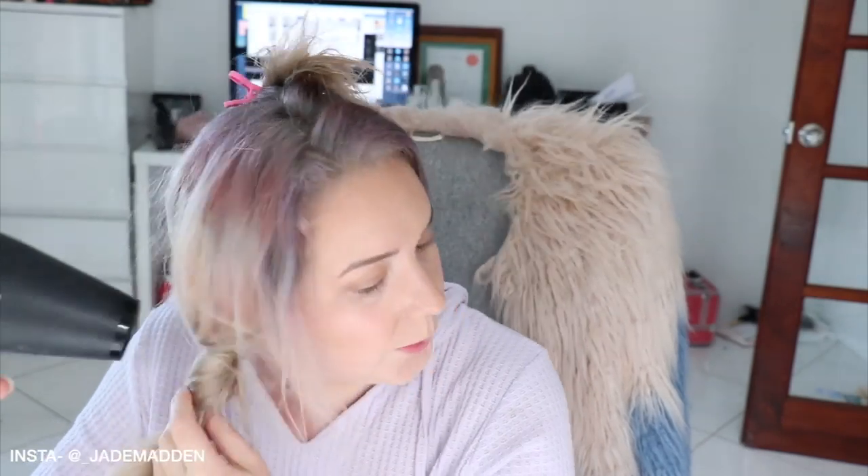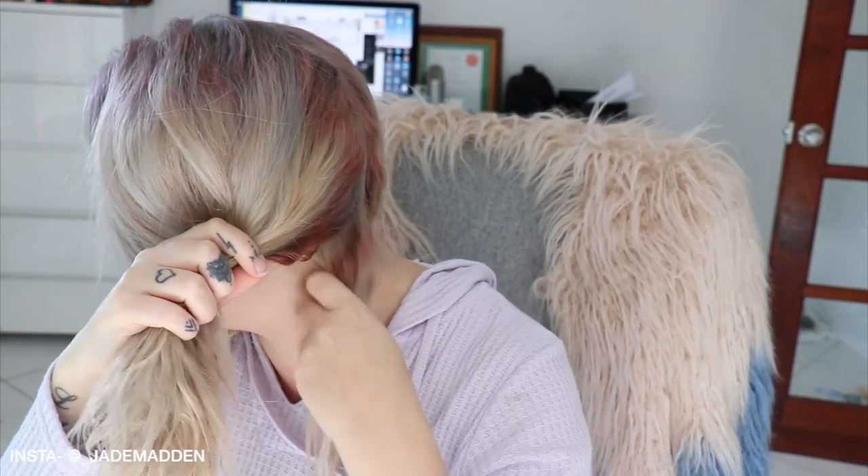I honestly don't know how this differs from just normally twisting your hair, but I can definitely see how this takes a long amount of time. It's feeling pretty much dry so I'll leave it setting like this and come back to the other side. There's this extra bit of hair to hold on to, so we'll see.